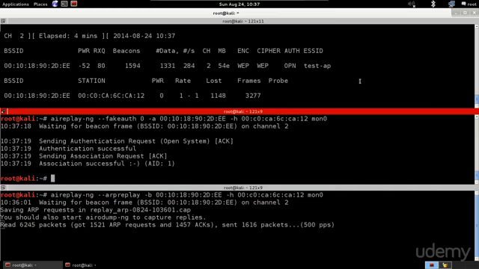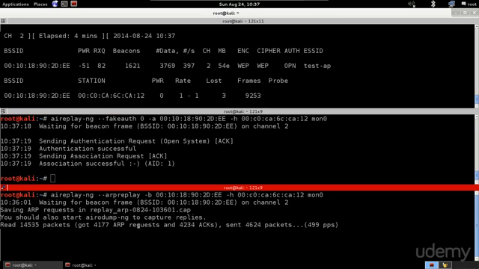Okay, as you can see, we've captured an ARP packet, and now it's injecting the ARP packet here. So it captured an ARP packet, it's injecting it in the traffic. The AP is creating another packet with the new IV. We're receiving it, injecting it again, and we're just doing this over and over again. You can see the number of data has already reached 9,000.